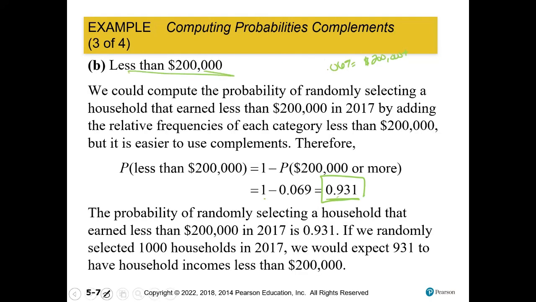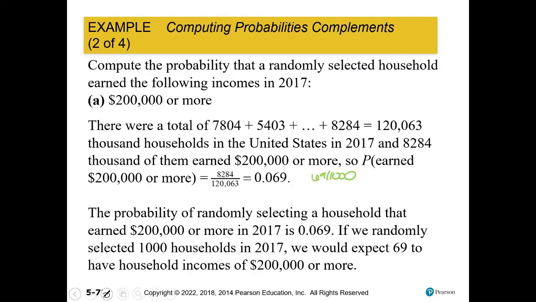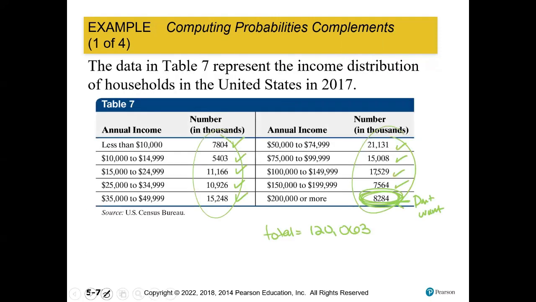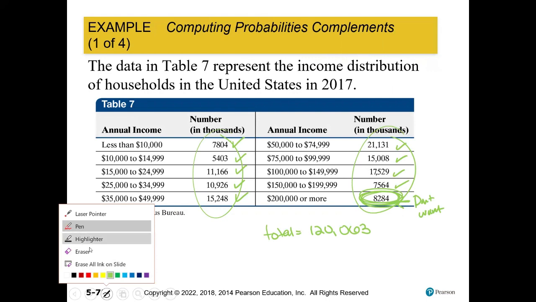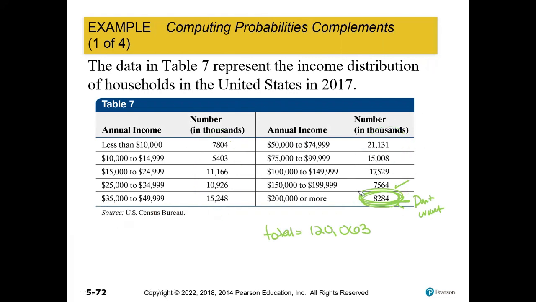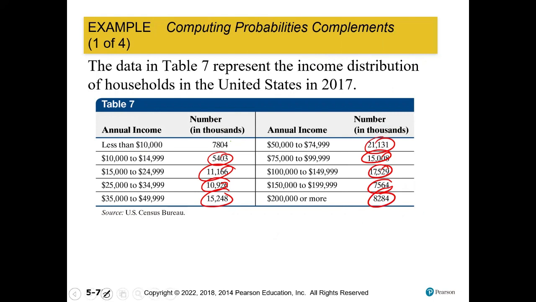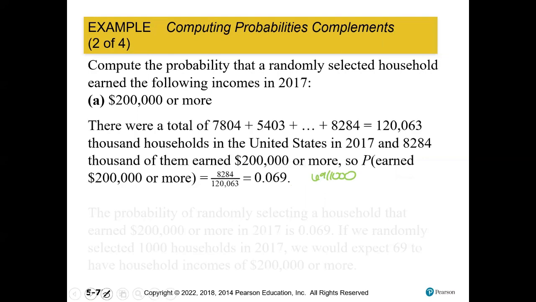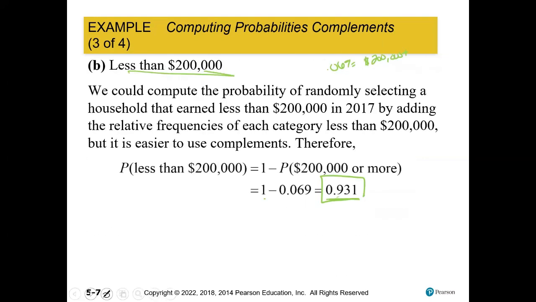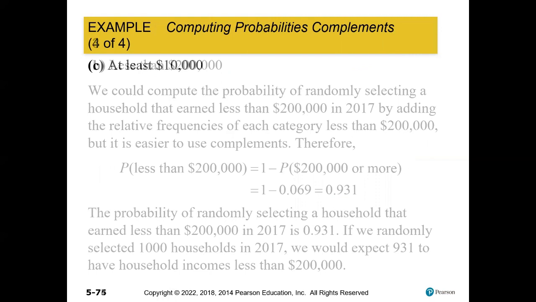Again, if I go to that table, now I want any value bigger than that. Well, that's this. So I can either add all of them together or I can just subtract the one I don't have. To me, it's shorter to subtract the one I don't have than it is to add all of those values together.